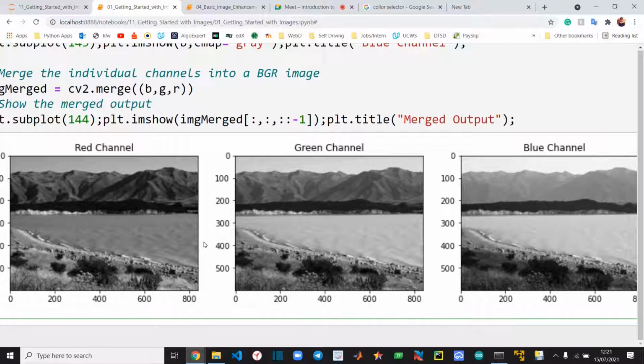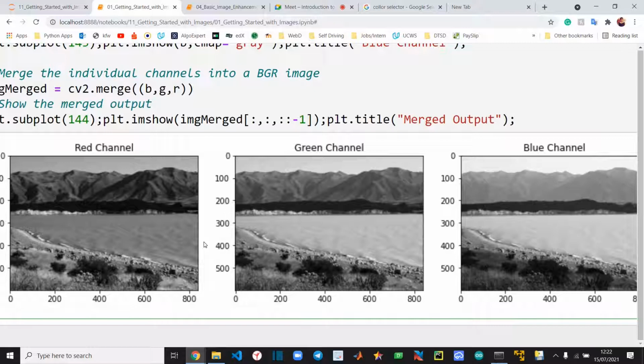Different channels have different information, and this comes in real handy. Whenever you are trying to do something, you look through the channels. I remember I was working on a project regarding finding lanes on a road for autonomous vehicles.